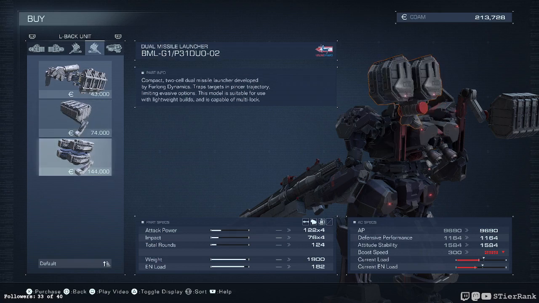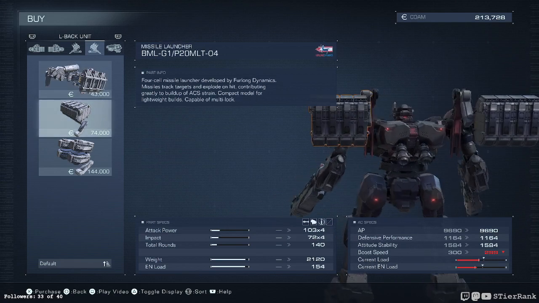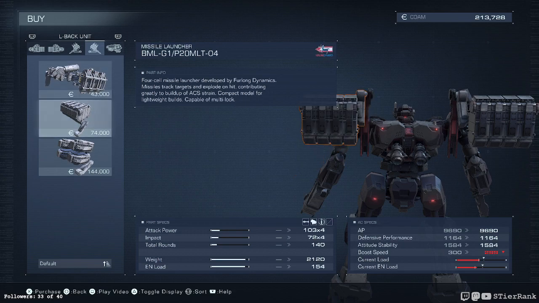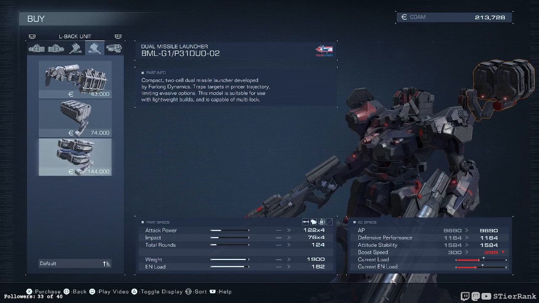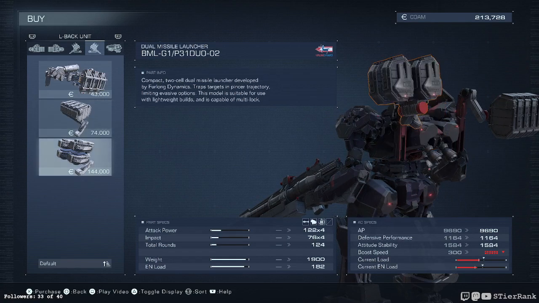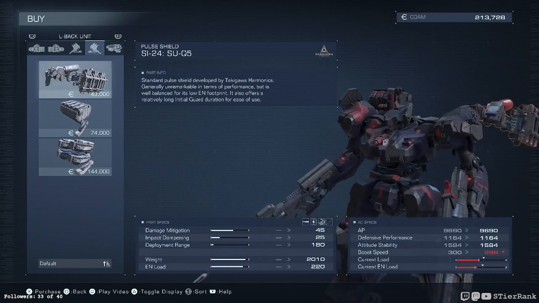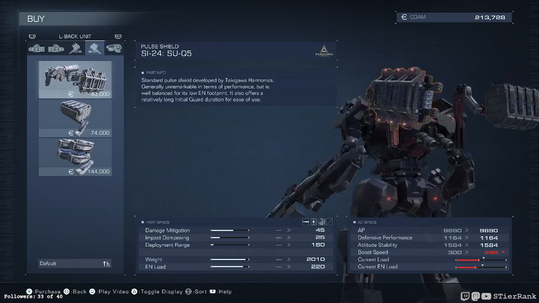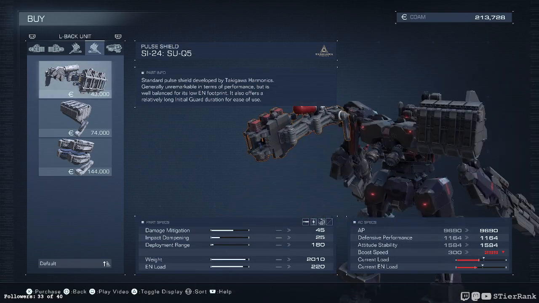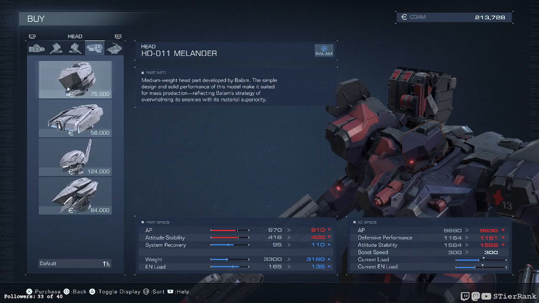So this would be, I guess, probably loading up on my L1 button. So what do we have? Pulse shields, more missiles. Interesting. So that one's 144. So it's the same unit, just on the left side. Okay, I see now. Center pulse shield developed by Takagawa Harmonics, generally underwhelming in terms of performance, but it's well balanced for its low energy footprint. Also offers a relatively long initial guard duration for ease of use. Wonder how the shields work in here, like if they're favorable or not.